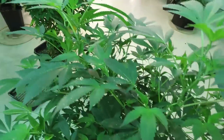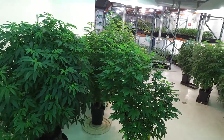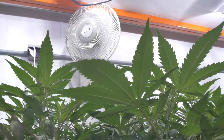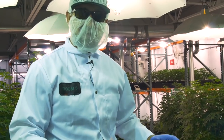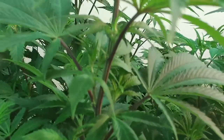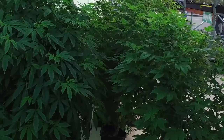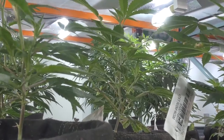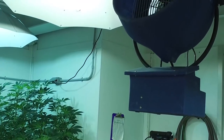What you're looking at around here is the cleanest, nicest, bug-free, healthiest mums you possibly can get. When it comes to growing, you want to start off with plants that are healthy. This is the most important thing, because if you don't start off with good cuttings or good genetics, you may as well just give up. Your veg isn't going to be good, and your flower most definitely is not going to be good. So these guys have done a very effective job at making sure there's no problems with fungus gnats, no powdery mildew, no mites. All these plants are completely clean, healthy, and doing very, very well.